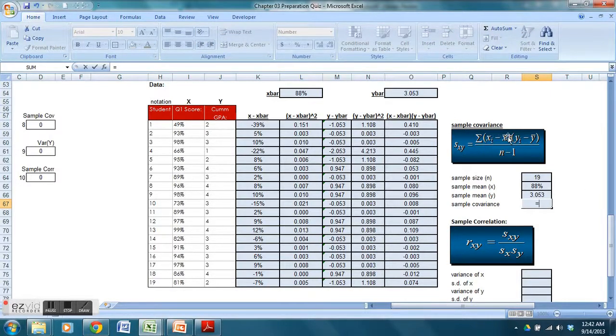It equals the sum of xi minus x bar multiplied by quantity yi minus y bar. So sum, there we go. That's the numerator right there. Now we need to divide by the denominator, which is n minus 1. We have, oh, no we don't. So parentheses n minus 1.